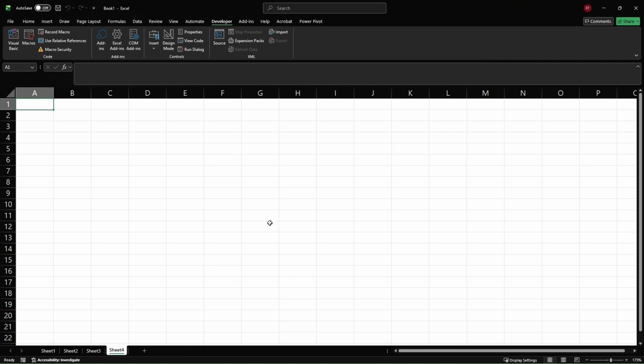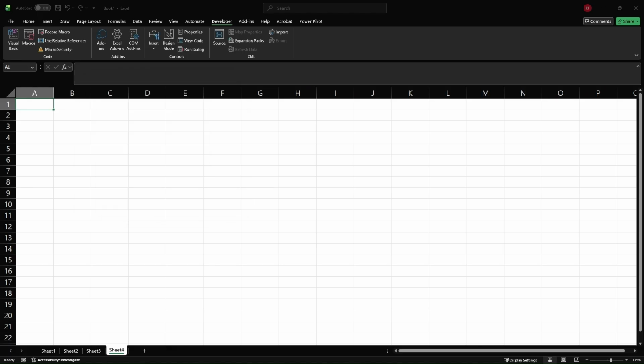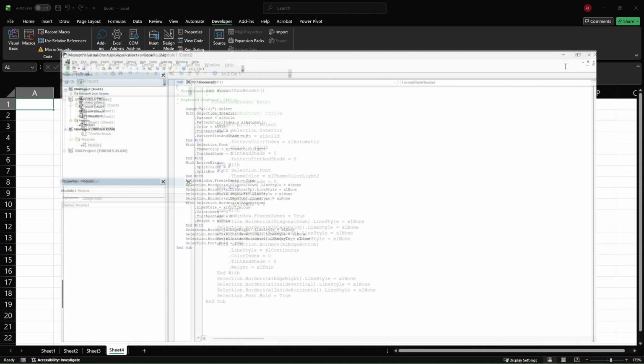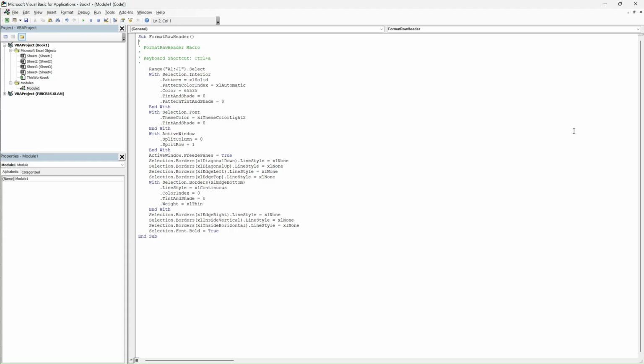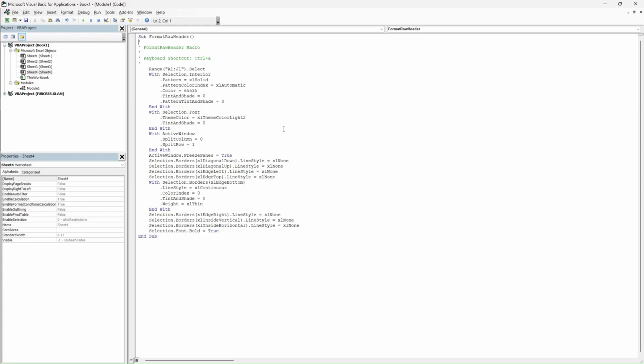I will do Alt F8 to bring up the macro, and you will see that there is this possibility of clicking on edit. You can click on edit. You will see that now when you have clicked on edit, you will get something like that. This is our VBA code. I will come back to that in a moment. But instead of going and clicking on edit, you can also do in the worksheet Alt F11. Alt F11 brings the macro as it is, the code that has been run.